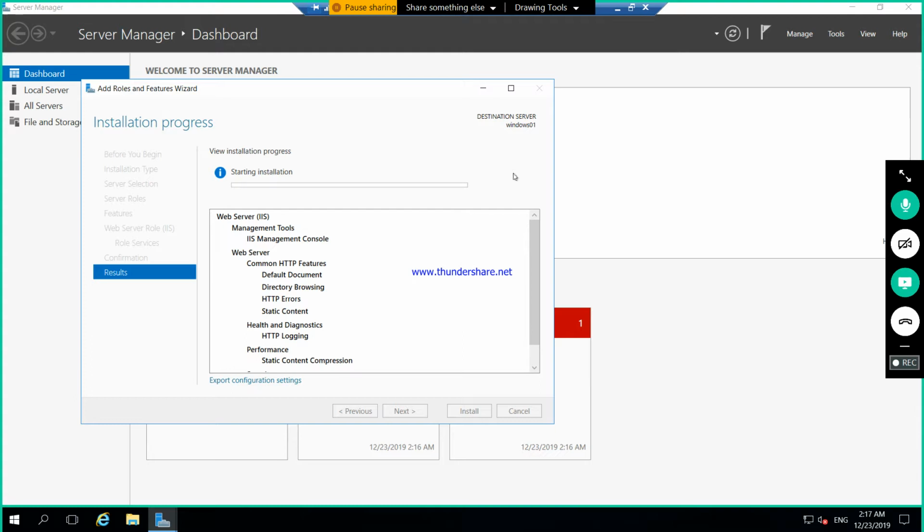Do it for both the VMs. Okay, enable IIS for both the virtual machines. If it is Windows, it is IIS. If it is Linux, it's Apache. Okay, both are web servers. Web servers are used to host your application.